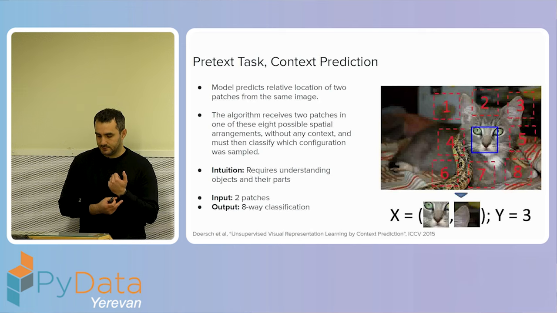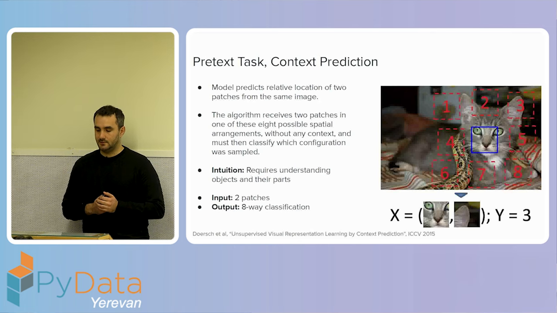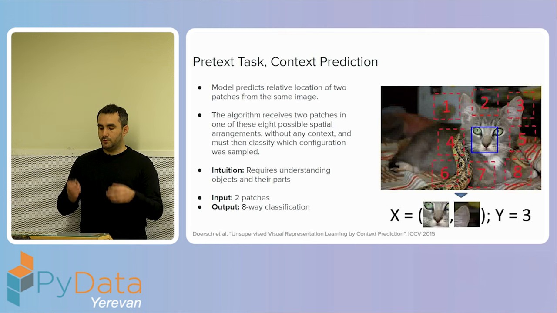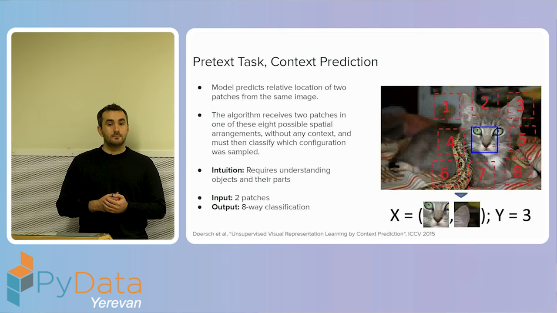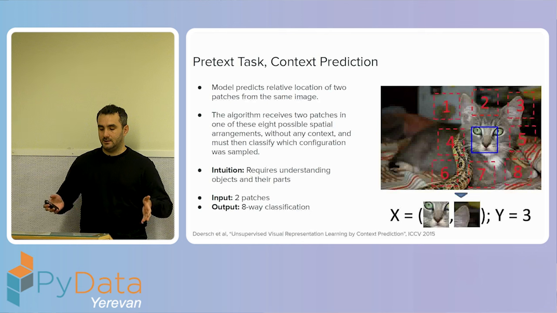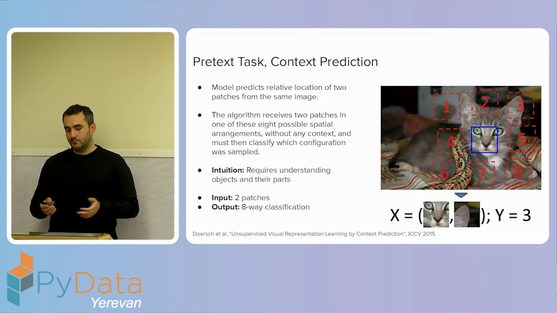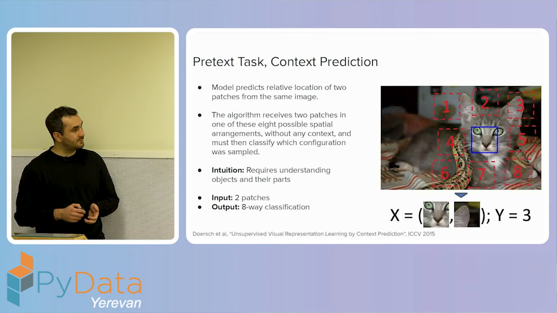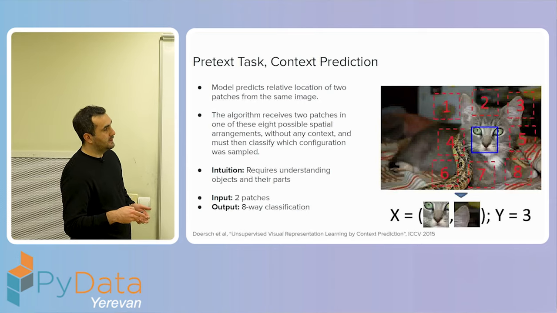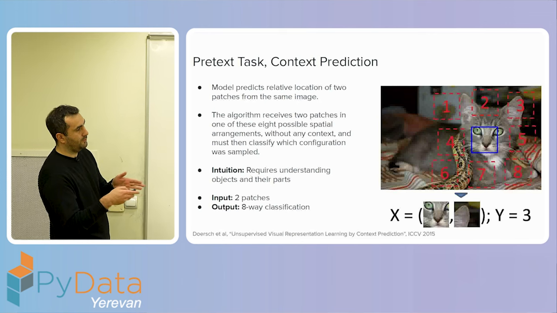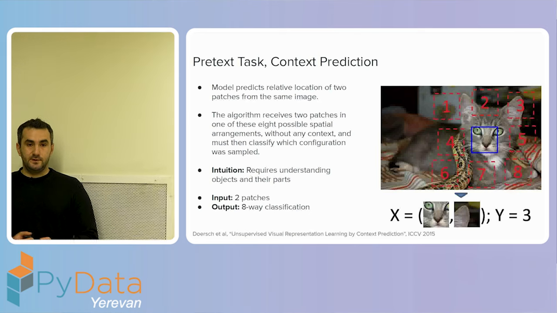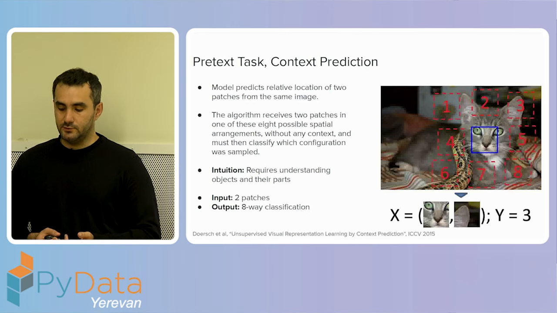So let's consider a couple of examples. The first one is called context prediction. Let's say we have an image, and we take two random patches from it. If you ask a human to say what's the relative position of these two patches, we can easily do so, right? So let's try to teach this problem to a network too. We train a neural network which takes as input two image patches, and then it returns a number which basically tells us the relative position. If it returns one, it means that the relative position is here, and so forth. If we have two, it should be on top, three on top right. So basically, it's an eight-way classification task, and we don't really care about this task, but we can use this to learn representations.